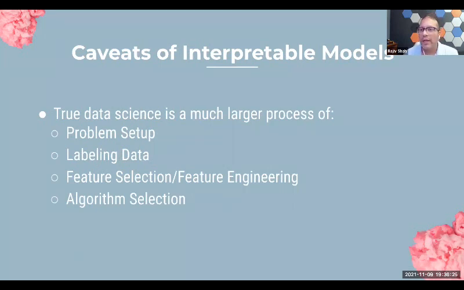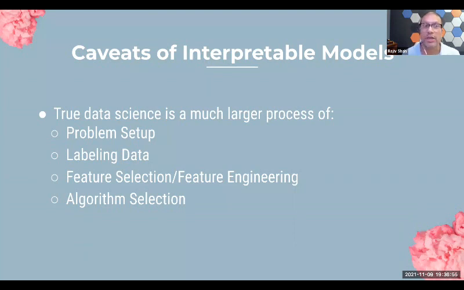So before I jump into this, I want to give a little bit of caveats. Today, I'm focusing on interpretable models and the model selection part of it. But to get things that are truly interpretable, truly explainable, you have to think a little bit broader than just the model. You have to think about how you've set up the problem, what you've done, for example, labeling the data, what you've done for feature selection, feature engineering, right?